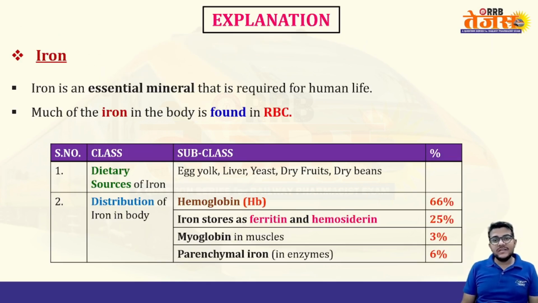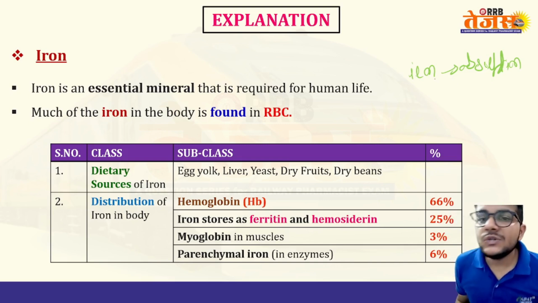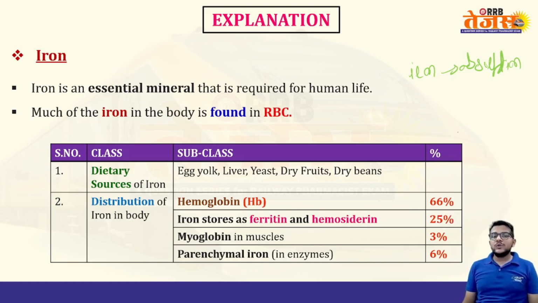For the absorption of iron, we require ascorbic acid. This is the important point. You will discuss, or I think have read, or are going to read iron absorption in the Haematinics chapter of your pharmacology. Iron absorption requires an acidic medium. So there is a contraindication: if a patient is taking antacid or a proton pump inhibitor, they should not take the iron supplement. An iron supplement shouldn't be given with an antacid or any drug that can decrease the pH of your stomach.